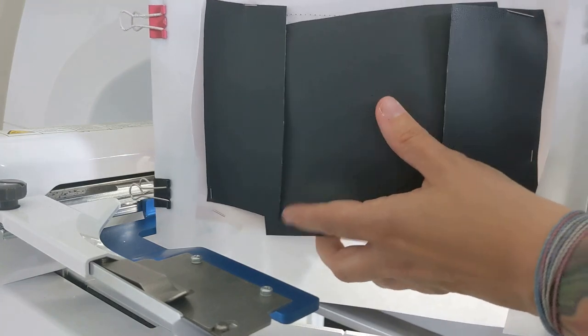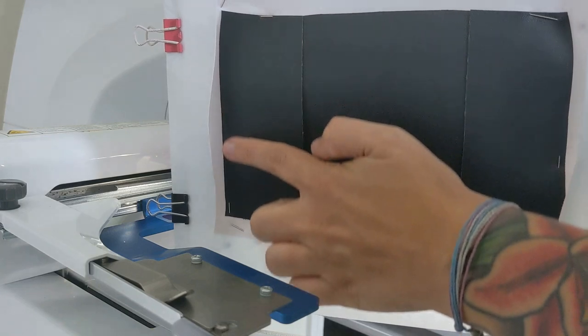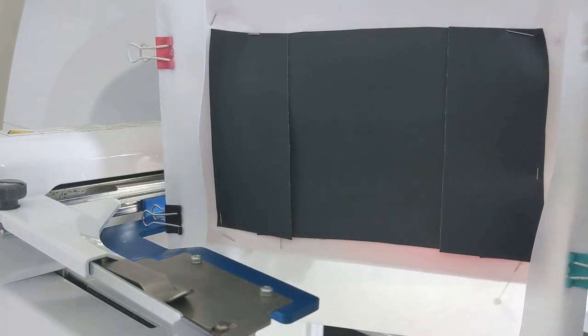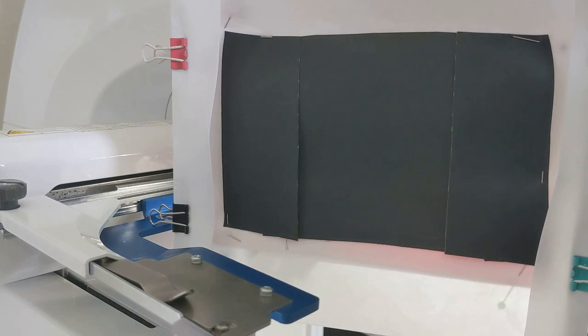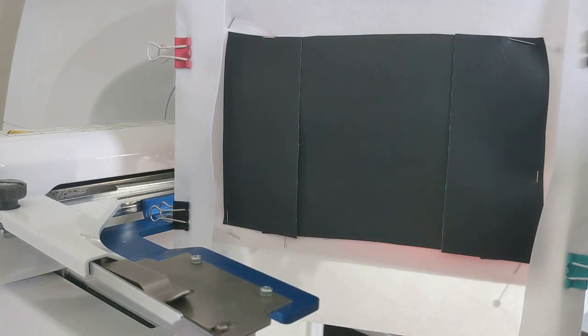The reason I don't use a piece 8 inches wide is because I don't want to tax my machine going through 3 layers of vinyl all the way around. And then when you fold it, it's going to be harder to fold because those edges are tacked down and you're going to have 3 layers of fabric. So I just use one just big enough to go top to bottom. So that's 6 inches tall and about four inches.